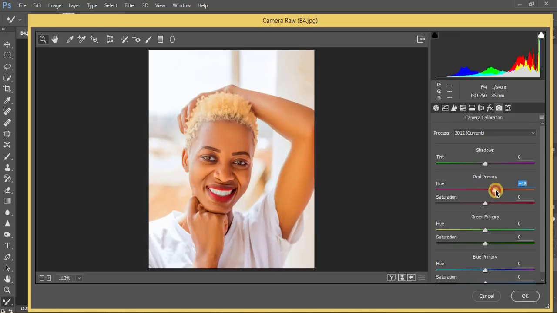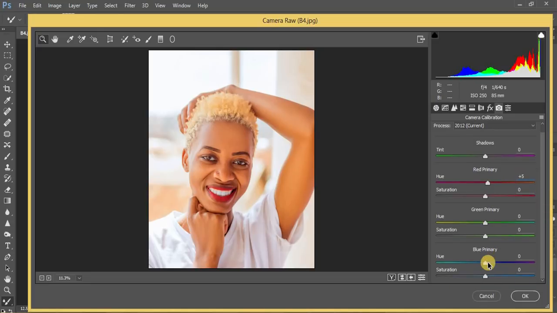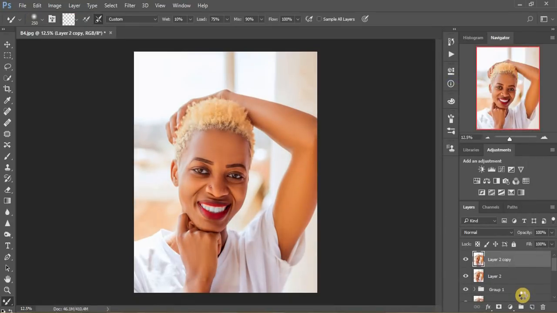So you can see I'm going to put the reds up, the red channel. Then I'm going to come right down to my blues. I'm also going to put that at -2. -2 will do. So this is all for camera raw.